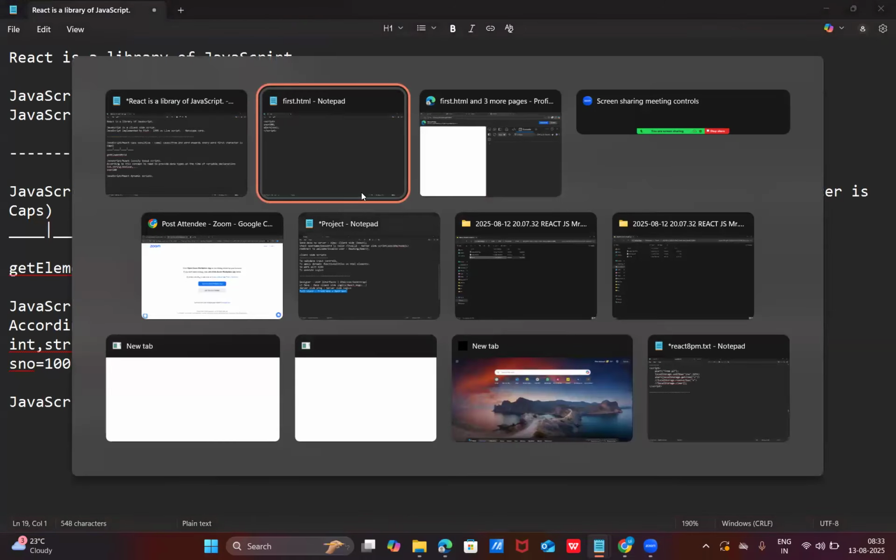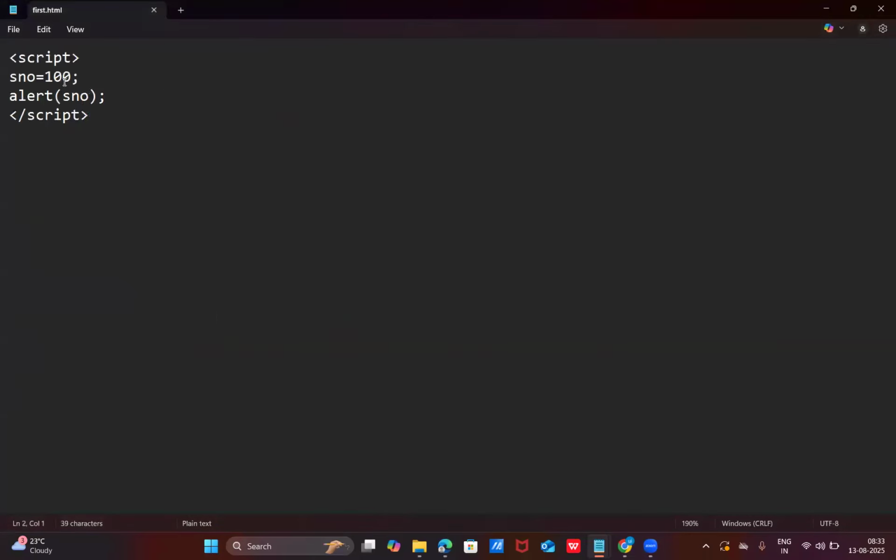For example, here I assign number. Explicitly, I have not provided any data type, but internally it contains integer data type, number data type. For example, you want to see alert typeof serial number.